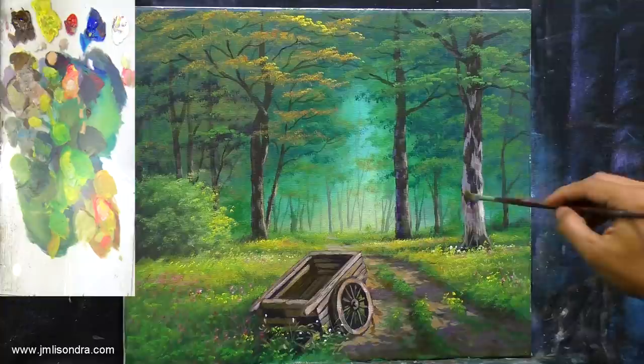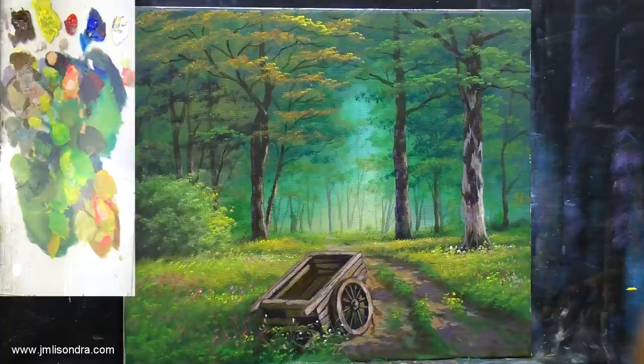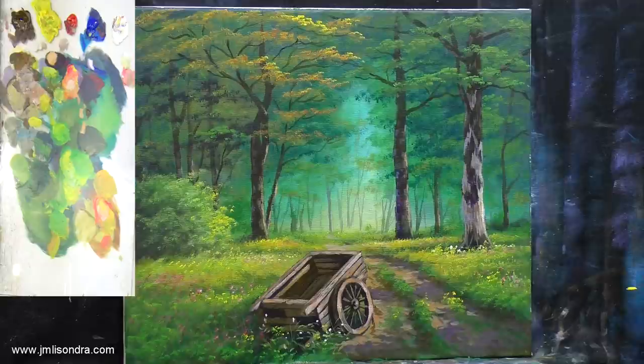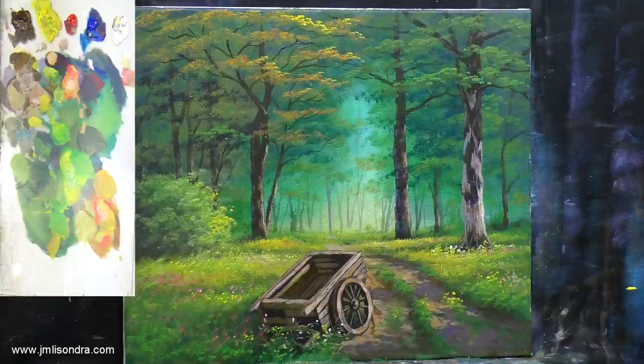There, okay. So I think I'm continuing this one for the tutorial, everyone. So I hope you can also learn a little bit in this. It's just a very easy landscape with the addition of the old cart there. So yeah, my advice is to keep on practicing, keep on painting, keep on enhancing your skills, keep on trying new things, keep on experimenting on doing those objects like the trees, whatever elements you can see there like the leaves or something like that. Keep on practicing, because you will learn to practice using your brush.